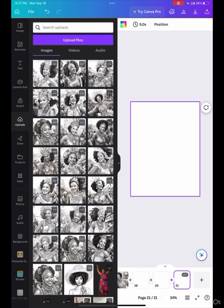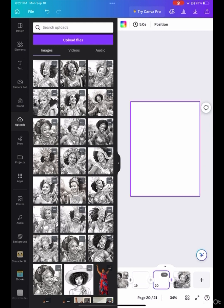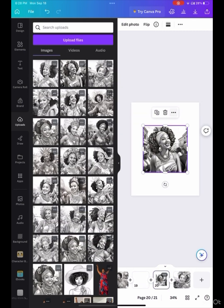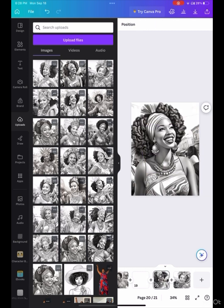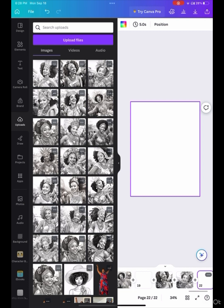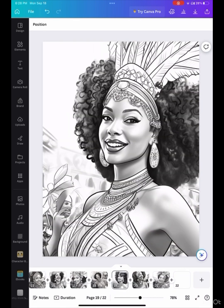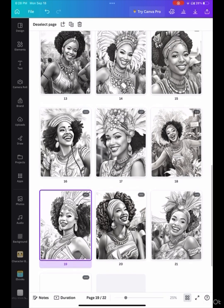The Midjourney plan I have is the ten dollar one — it's the cheapest one you can get — so that's pretty much all I paid to get this going. With my SendOut, I don't have to pay for it until someone actually makes a purchase. As you can see, these are the images.